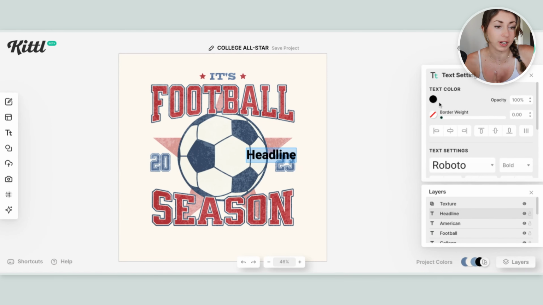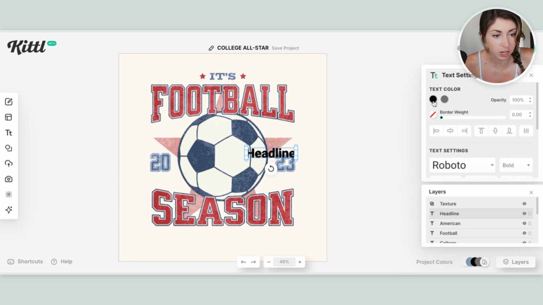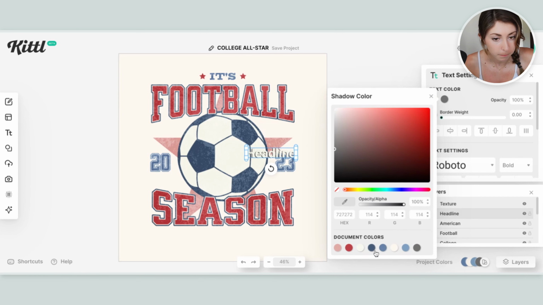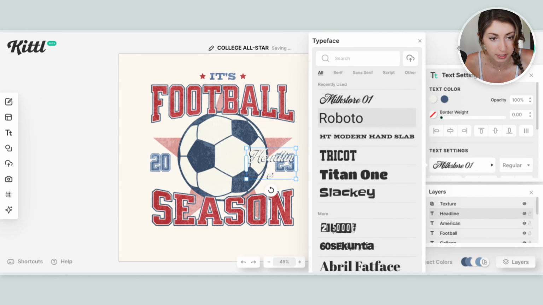So I'm going to go back to adding in our drop shadow here. I'm going to change this a bit to match our last one. I'm going to change our text colors. And then I'm also going to change our font to something a little fancier.